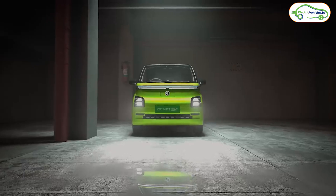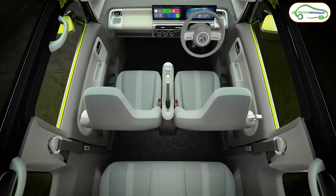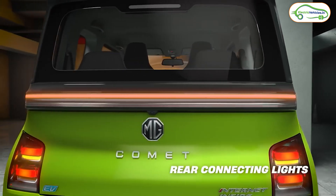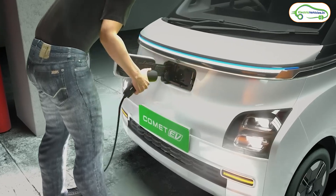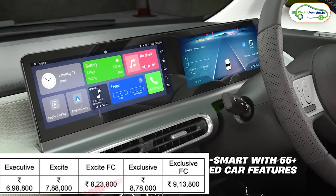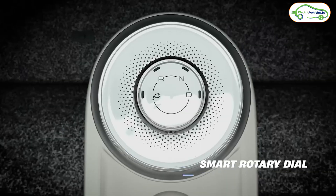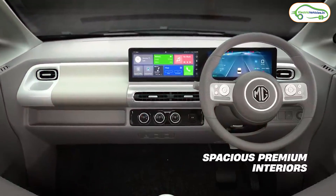The next news is from MG. As we know, MG offers an electric car called the MG Comet EV, which previously did not support fast charging. Now MG has introduced a new variant in the Comet EV lineup with fast charging support. The previous model came with a 3.3 kW AC charger, taking 7 hours for a full charge. The new top-end variant gets a 7.4 kW AC fast charger, reducing charging time to just 3.5 hours. This fast charging is available on the top-end variants priced at ₹8.24 lakh and ₹9.14 lakh — ₹56,000 more expensive than the previous top-end. Additionally, these variants get rear disc brakes, electronic parking brake, ESC, hill hold, and other features.